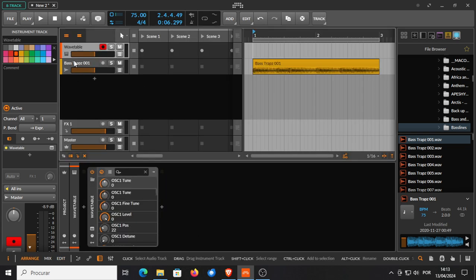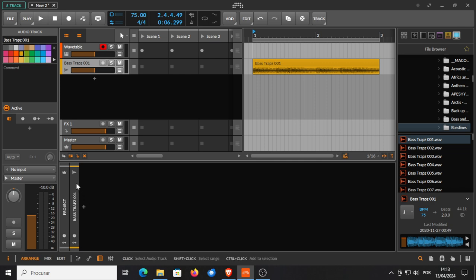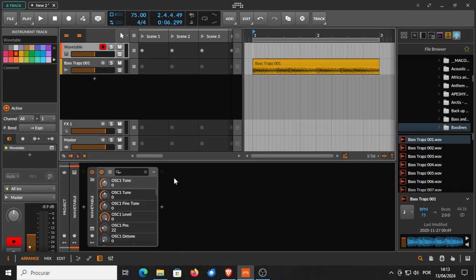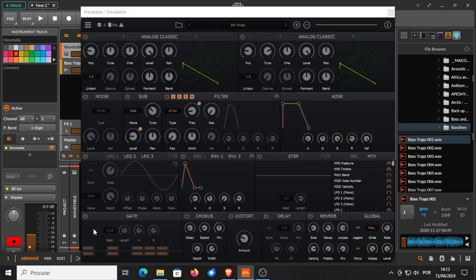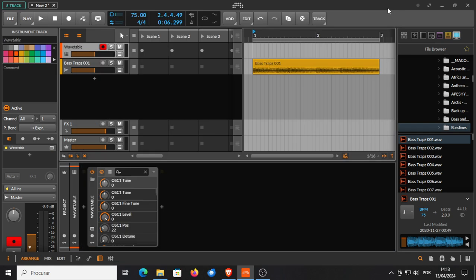And for every track you have to select your track, and then you start adding modules over here. So everything works on a horizontal plane. For example, if I want to go to the wavetable, I have to click here again. And if I want to see my wavetable synth, then you need to click on this little box over here, and then it will open my wavetable synth. A little bit confusing sometimes with BitWig. I don't really enjoy that.